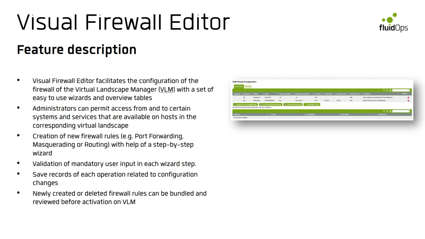The feature is integrated into the published endpoint mechanism, which allows for the automated pre-configuration of the firewall access to known endpoints within a landscape. In addition, it is available for the feature landscape mastering, which has been launched with the 7.1 release as well. In this case, the feature allows administrators to directly access the firewall for setup tasks. During the landscape mastering, RDP and SSH connections for easy access to hosts are automatically provided.